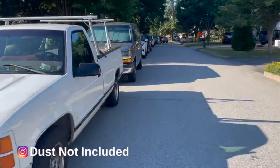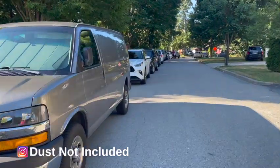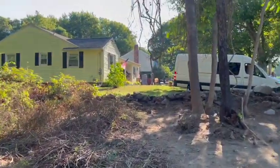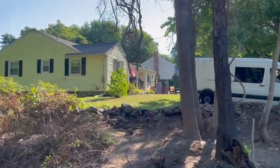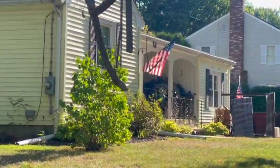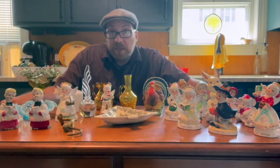The sale started at 9 o'clock and I showed up an hour and a half early. Look at all the cars. By the time I got up to the house and registered, I was number 40. Can you believe that? I was an hour and a half early and still number 40. There were people that camped out and got there at 4 a.m. Even though I was number 40, I was still able to score some great finds.